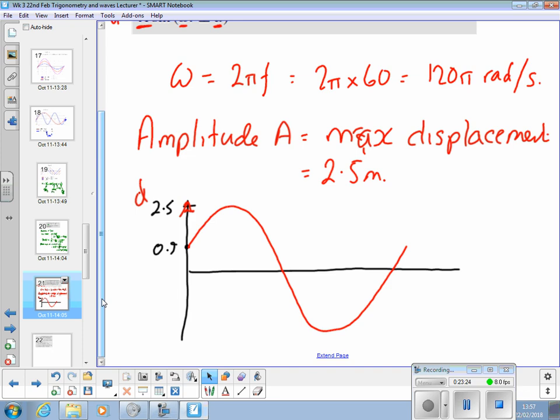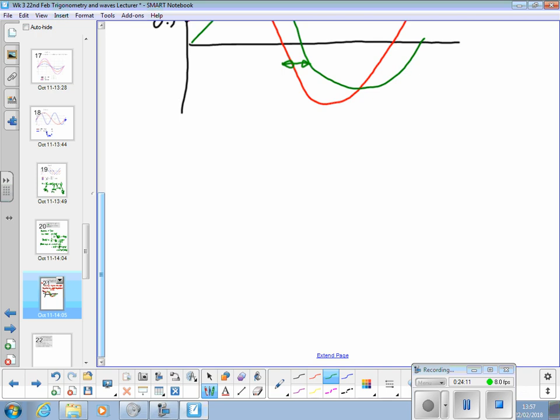Yeah, and as far as the alpha is concerned, we want to know what the difference is between that sine wave and one that would start at 0. So we're looking at that angle in there. How can we find that? What bits of our function have we got so far? We're looking for a function that says we're going to find D.